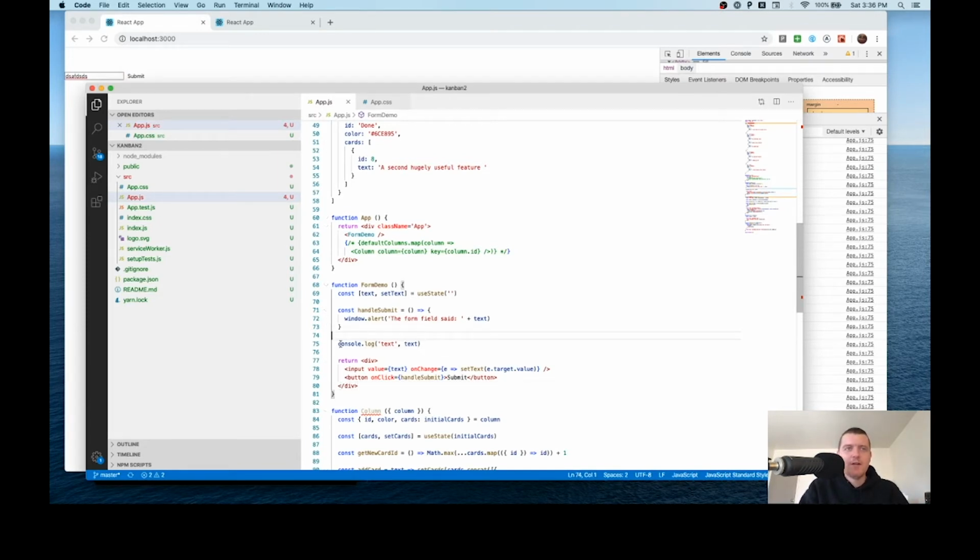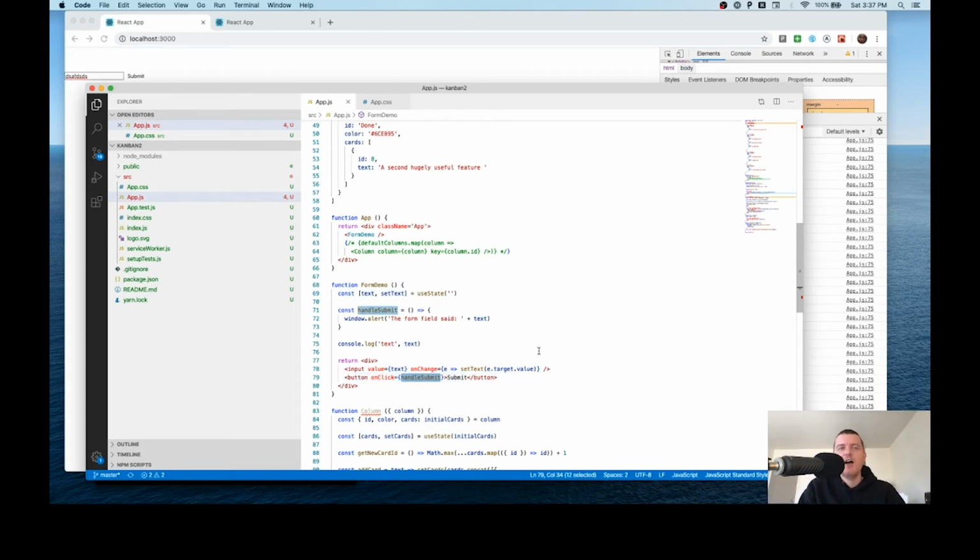But the important part is that every time you change this value, the value of the state, this function re-renders, and console.log is called again with the new value of the state, which means as well a new version of this handle submit function is created with the new value of the state and passed to a new version of this button, which has the new version of the handle submit.